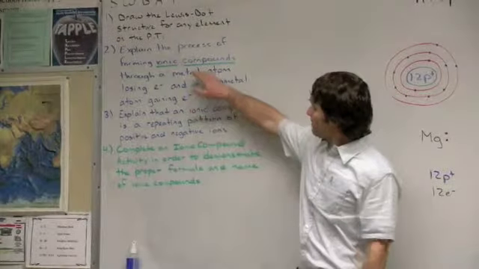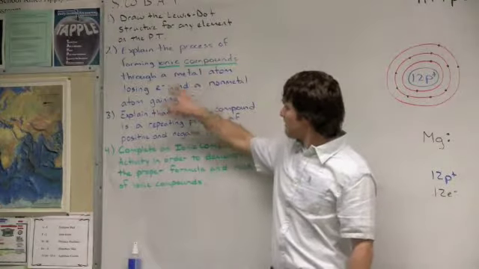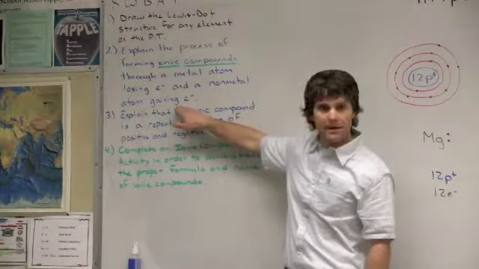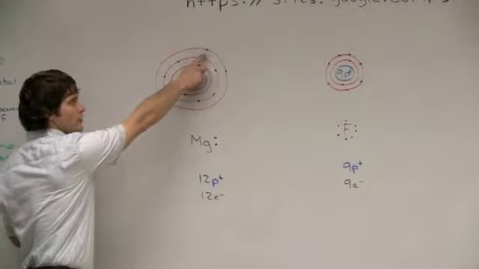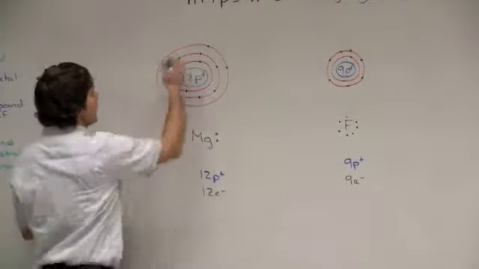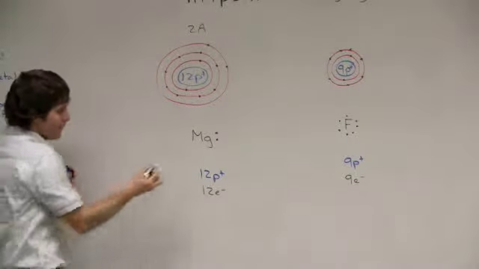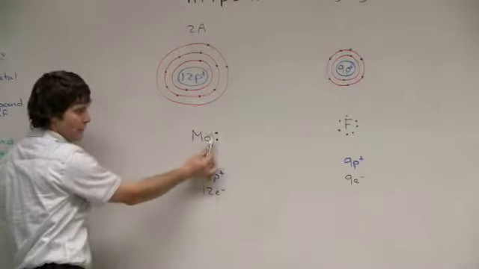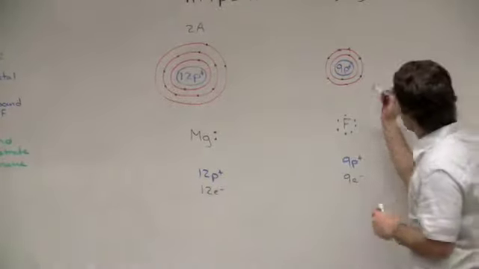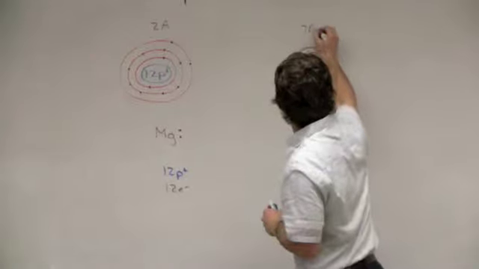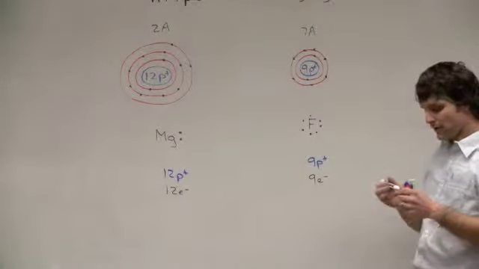All right, once again, we're talking about forming ionic compounds, this process where a metal atom is losing electrons and a non-metal atom is gaining electrons. Here we have a magnesium atom with the atomic structure. Magnesium is in column 2A because it has 2 electrons in its outermost energy level. We have a shortcut notation called the Lewis dot structure where we have 2 electrons shown. And for fluorine in column 7A, we show 7 outer electrons in its Lewis dot structure.